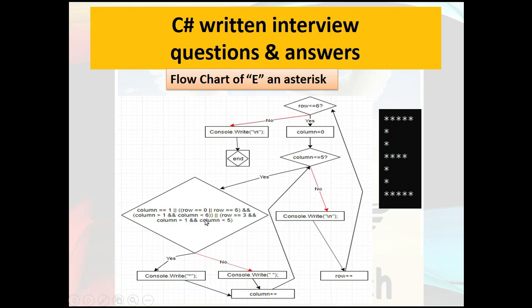Then the third condition: or row equal to 3, and column less than 1, and column less than 5. So this is a very simple logic, and when you start, you will definitely understand what it means. I especially recommend that you please try it once, two, three times.